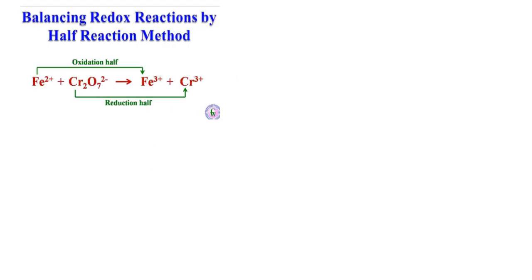Okay, so the first example that we are given is iron 2 plus. This one has already detected the oxidation state, the reduction half reaction and the oxidation half reaction. So there's 7 there, then -2, then giving us, let me change the background so that we can see. Okay, let me just continue with this. Then we can see now we have iron 3 plus, then plus chromium 3 plus.